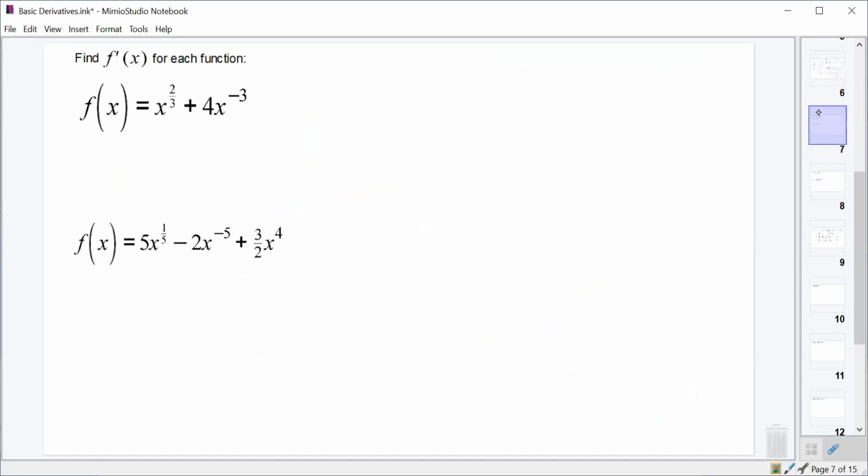Hopefully so. Because now I'm going to give you 2 minutes to find the derivatives of these two on your own. Ready, go. What did you get for the first one? Hopefully 2/3 x to the -1/3. And then -12 x to the -4. Is that what you all got? Yes. Hopefully. If you want to write it as 2 over 3 cube roots of x minus 12 over x to the 4th, you can, but I'm good with either way.